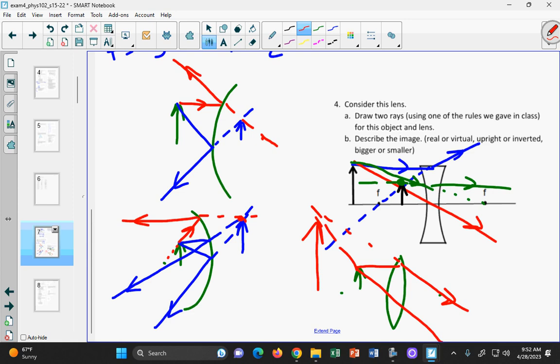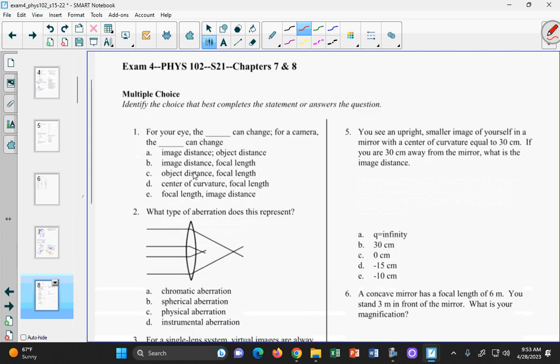All right, look back at those ray diagrams. So I've already narrowed it down to just four. But I want you to know those four. If you know those four, you know the other four too. All right? I didn't mean to tell you all that, but it slipped out. Make sure you know the eye and camera thing.